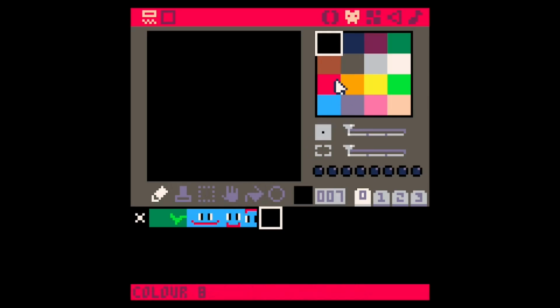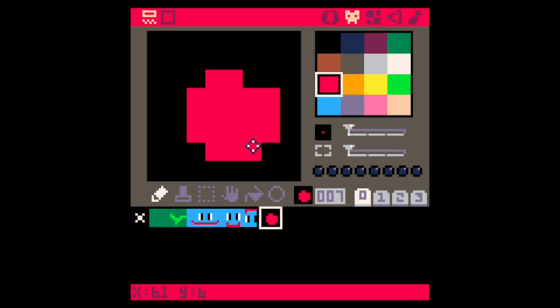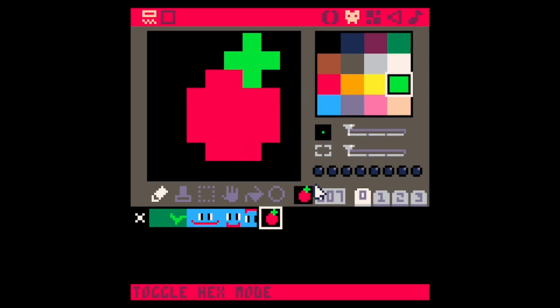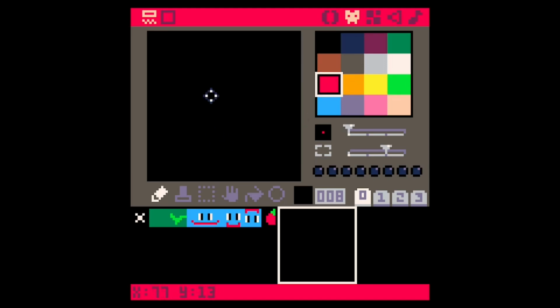And then we're going to make a fruit. I think this one is really nice. And then you're going to make a game over screen. But for the game over screen, you're going to need a bigger sprite, so you can use your mouse wheel in order to make a bigger sprite, or you can choose it in here. This one is a great size, and then you're going to write game.